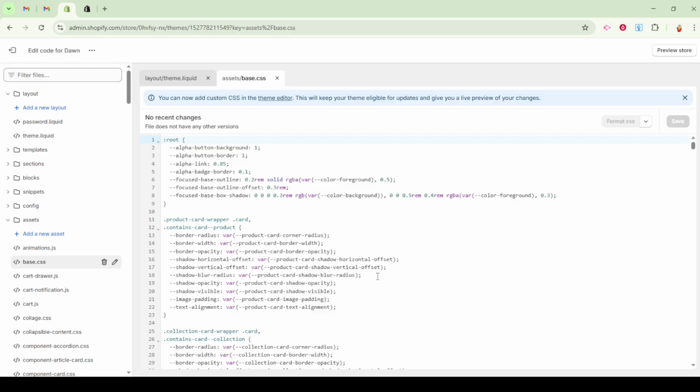Before you go live with these changes, make sure to test the dark mode thoroughly across different devices and pages to catch any styling elements that might need tweaking. If your site's logo requires alteration between modes, implement a logic to handle the image swap. Plus, always prioritize accessibility to ensure your dark mode maintains readability and usability for everyone. With these steps, you now have a custom dark mode feature that enhances your Shopify theme's versatility, offering users a pleasant viewing experience tailored to their preferences. Make sure to save and preview your changes and enjoy your newly added feature.